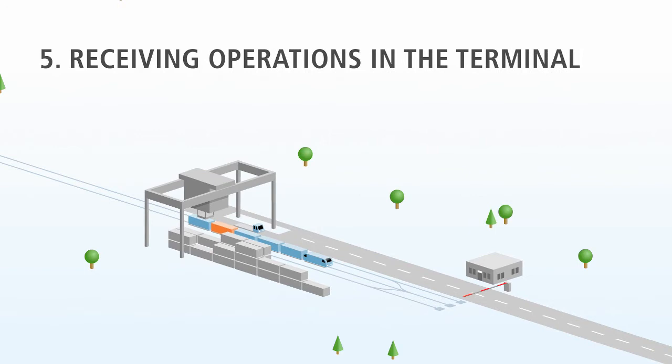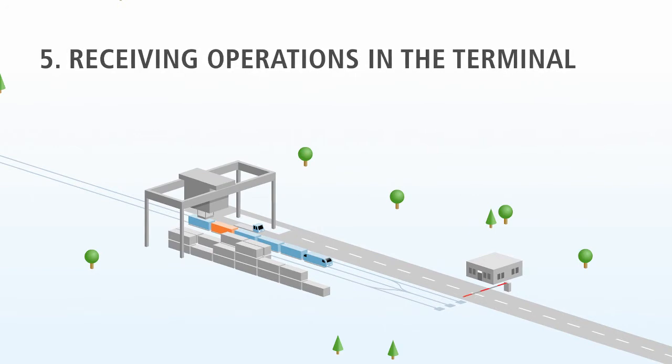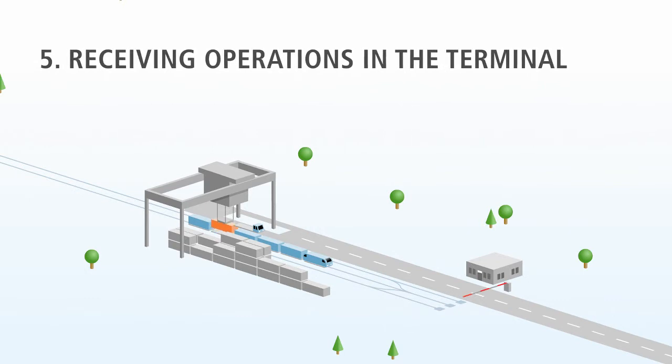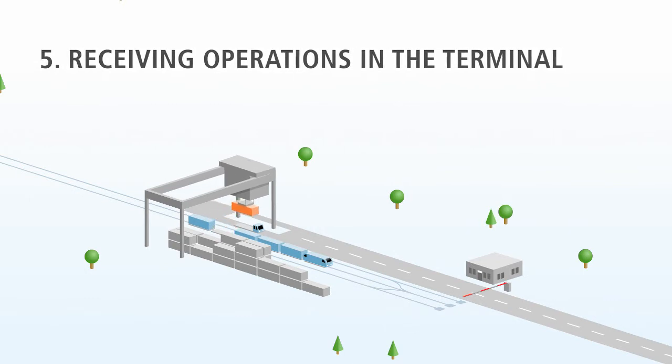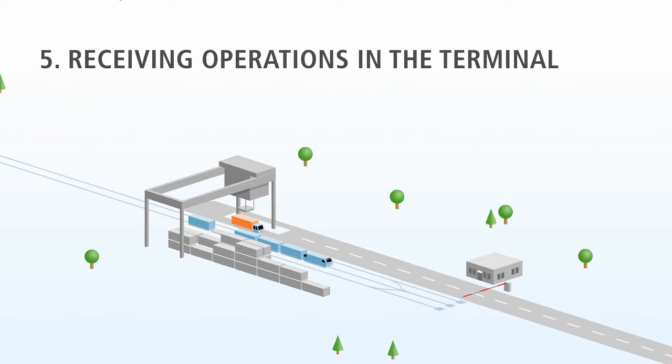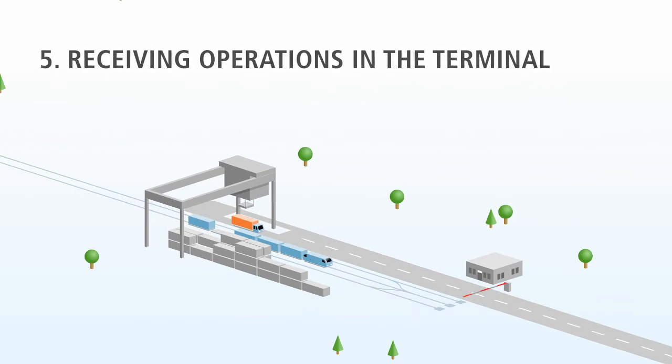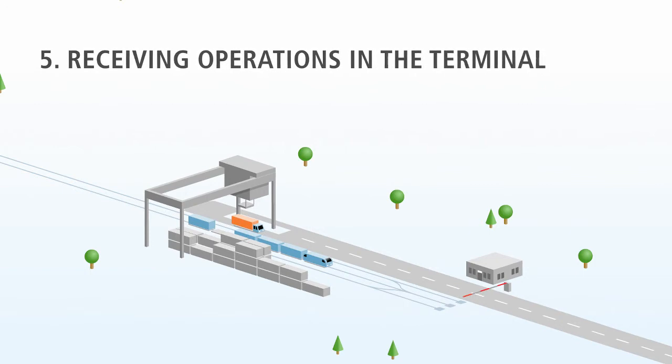Once arrived in the Munich-Riem terminal, a crane hoists the loading unit onto the collecting truck. In the receiving terminal too, the Kombiverkehr agency acts as a local interface for the collector. The staff of the local agency makes sure that collection is acknowledged and ensures a smooth transition to the final leg.